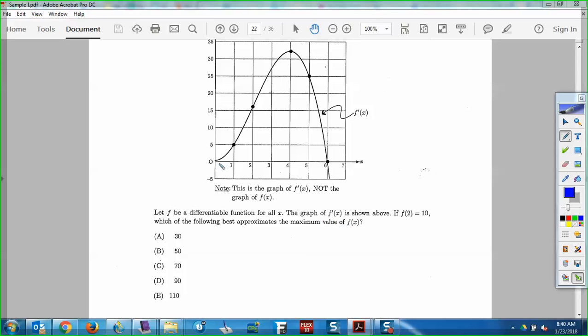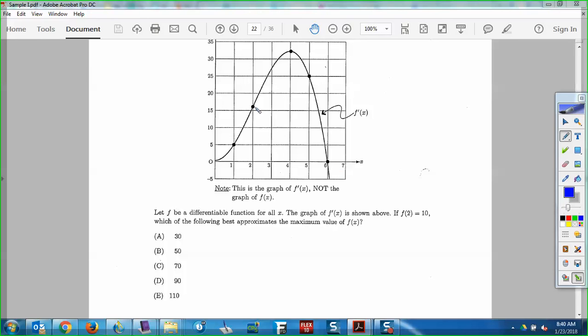Well, let's see, f of 2 they said is 10. So from 2 all the way to 6, f prime is what? That's important here. Positive. So what's f doing? Increasing that whole time. So the max has to be at 6. So the f graph we know is increasing all the time. Now how much is it increasing by? Well, again, we will use areas later on, but we can do it with slope.